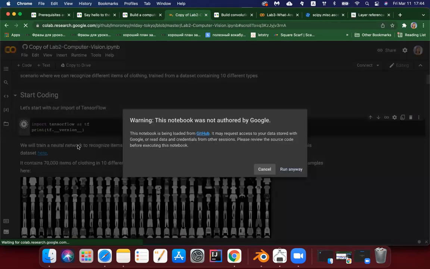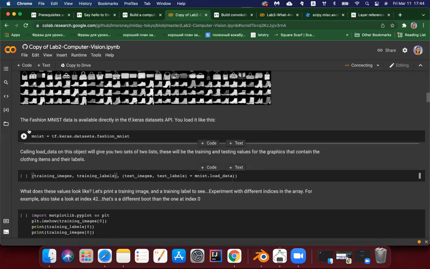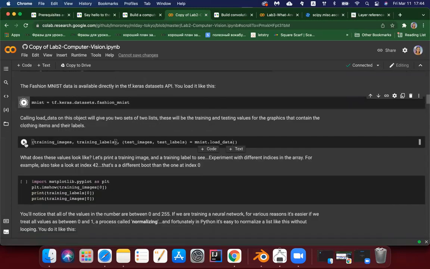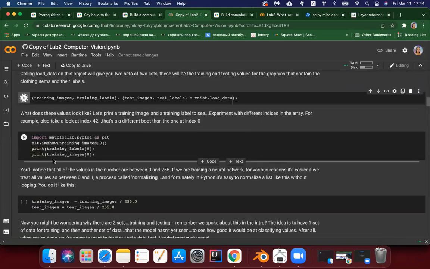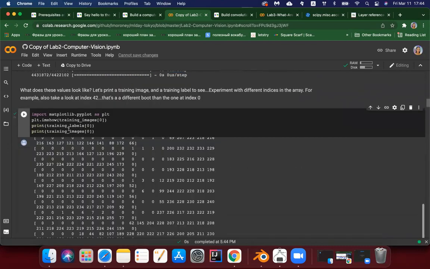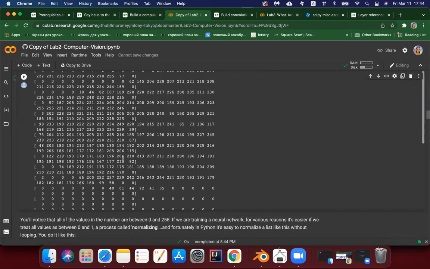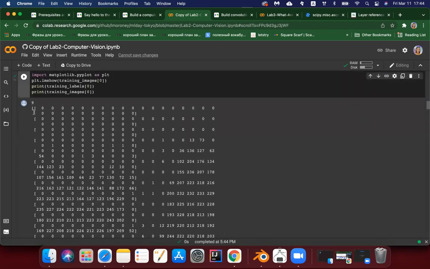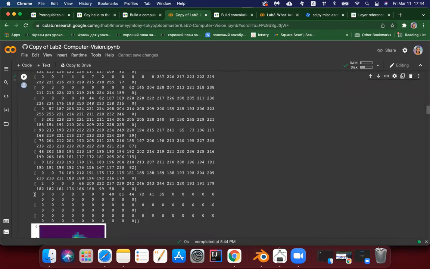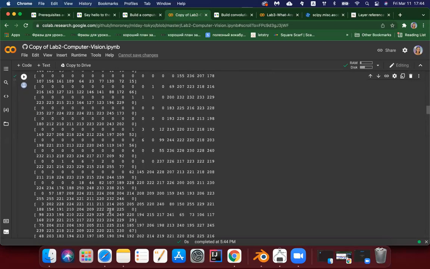We imported TensorFlow and the data set, and defined our training images and labels, and test images and labels. This is for visualization, how our images look like as pixels. That's why we use the for loop to go through the X and Y directions and update each pixel value to a new value using the convolution.